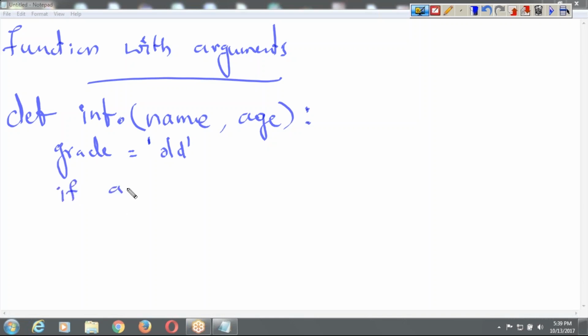If age is less than or equal to 10, then grade equal to, let's say, "kid".